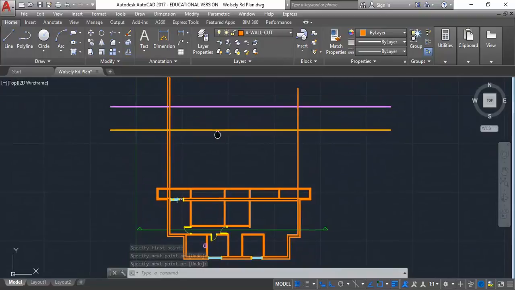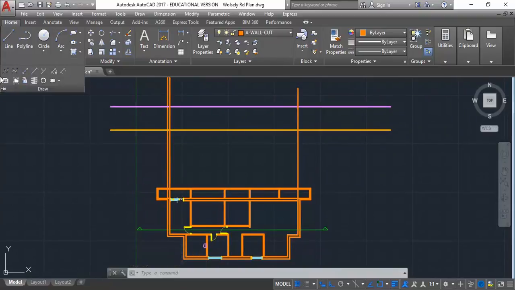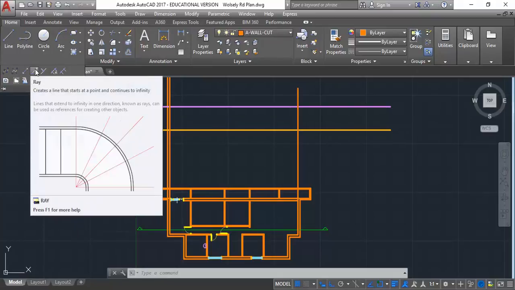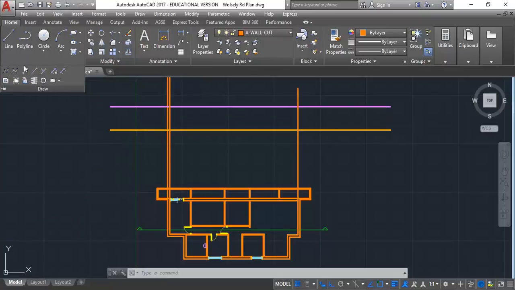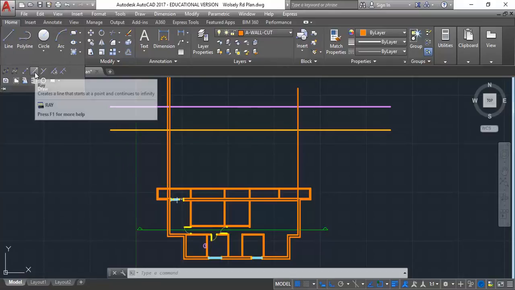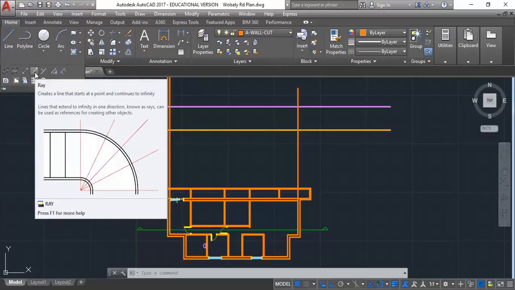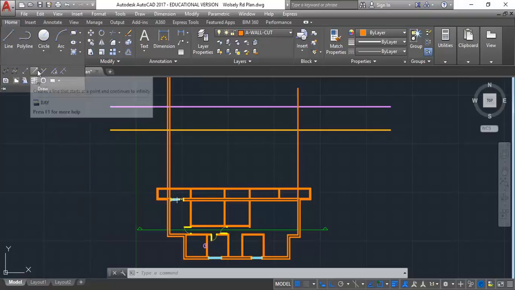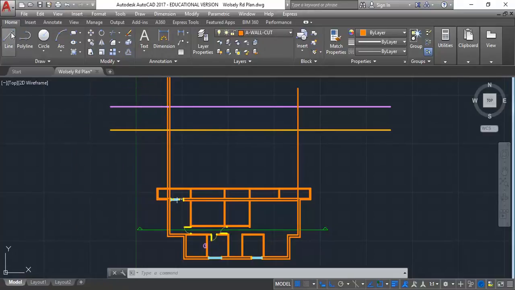But I just thought while I'm doing that, I'll see if you've used some of these other options. So I know if you had James or Raj or some of the other teachers, they will show you these other line drawing tools. Have you seen these ones? Ray and Construction Line? Remember using that in CAD 1? No? Good. Okay, don't worry about them. They're meant to be better for these things. I actually find they get really annoying. So I think you can stick with the line tool and it's fine.